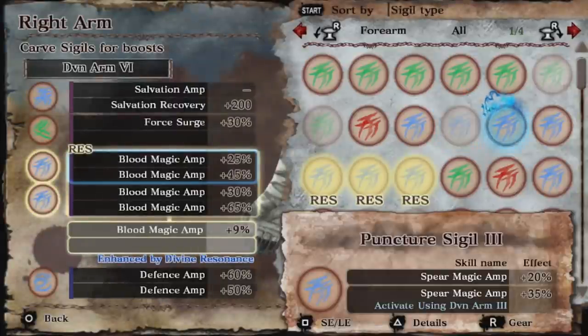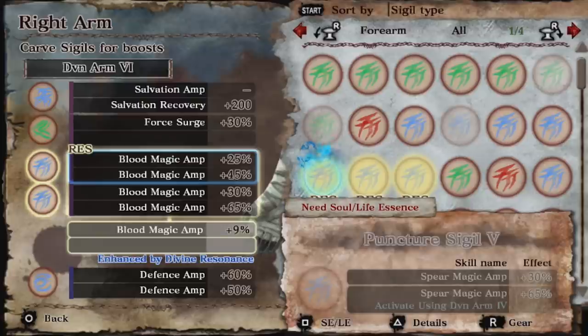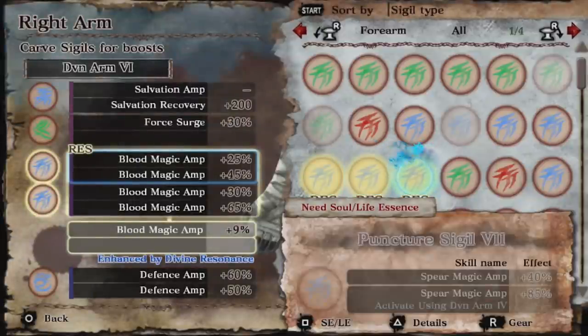So that's great. But if you notice, I do have Puncture Sigil 3, 4, 5, 6, 7. Okay, so I have all of them unlocked. But you wouldn't know exactly why I have them unlocked. And that's because for the weapons ones, they're tied to your intelligence, and they're also tied to how many times you've used the weapon. So as long as you've used the weapon a lot of times and you have the intelligence, you can see all the way up through to level 7. You can just skip these smaller ones if you want and just go after these two.